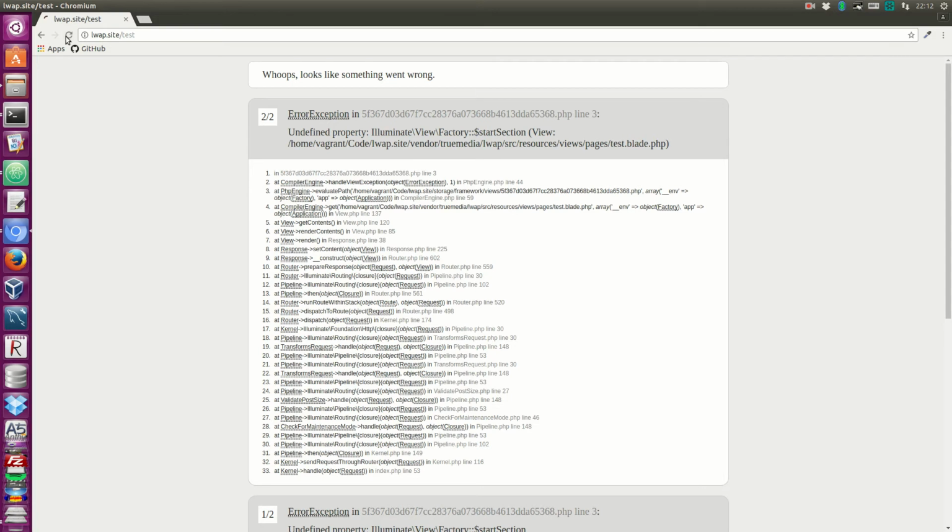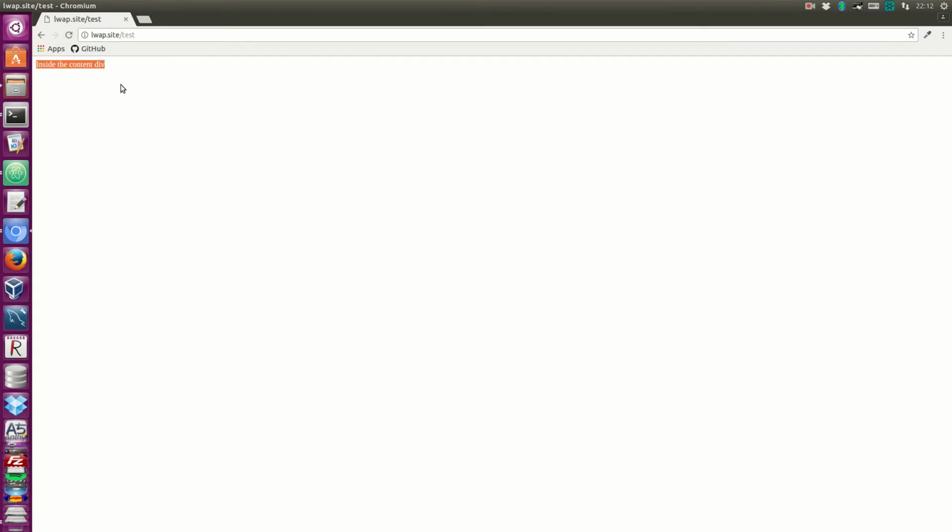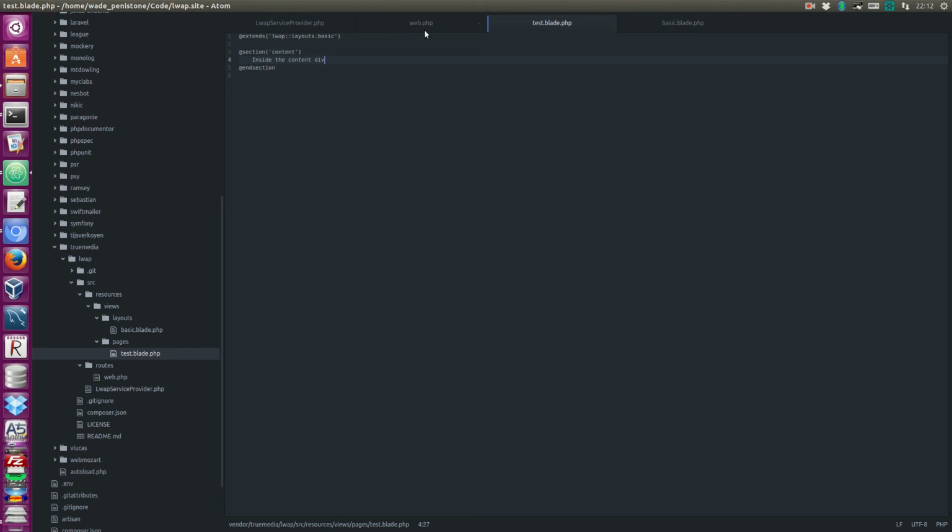So if I reload that now, you can see the content, and if I view page source, you can see that the page content, which is the text, has been injected in layout, which is the only thing that has HTML. So that's all that done, and we can now reuse this code to create any web pages we want and stick the HTML in the Blade files and use Laravel Blade syntax for abstracting layouts and pages. So that's it for this tutorial.